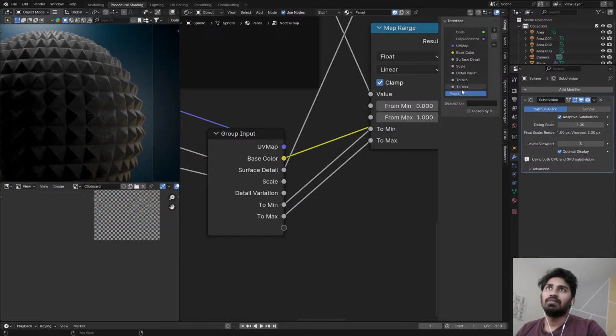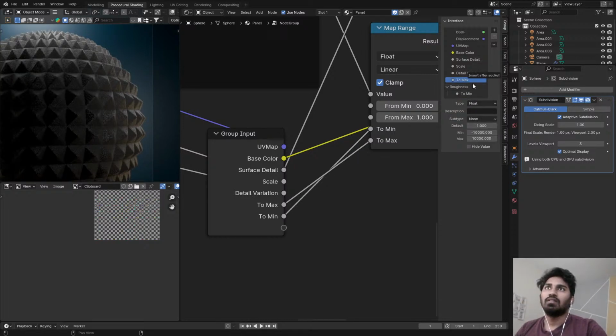Let's add a panel. Min and max. The surface detail is a factor. Perfect. Scale is a number.